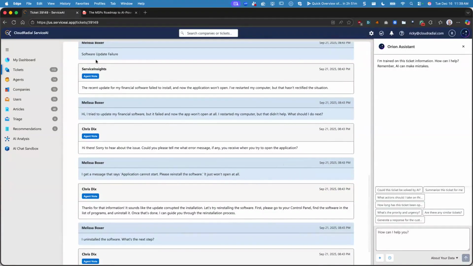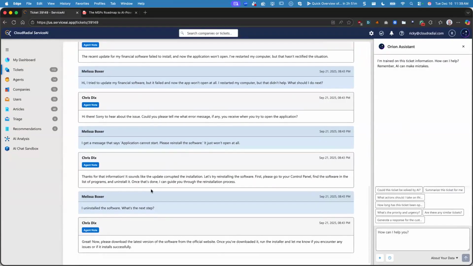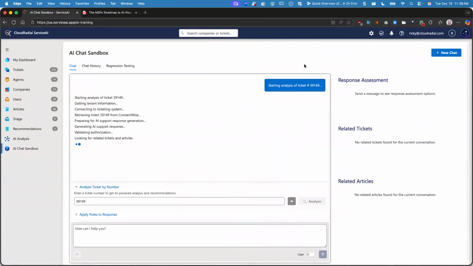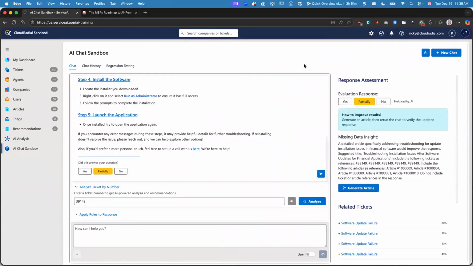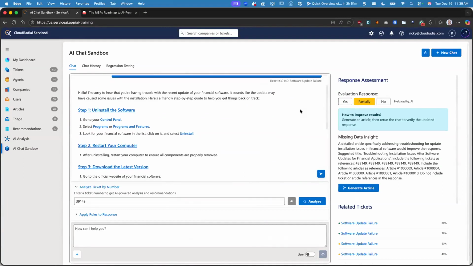So seeing the one where there was a software update failure, Chris was answering, can you tell me the error, thanks for the message, yada yada, right? So the idea is that with this context, the AI can grab that note, it says it can do it, can it do it, and it's basically going to parrot that it understands the issue and knows how to actually respond back. And it's able to put this not just in this sandbox, which is what we're looking at now, but also inside the context of a PSA, right? So to be able to spit out the answers to show you that, hey, I know the issue, I could have done this before, right? You can get in here and marvel at your notes being good and that the AI answers it.